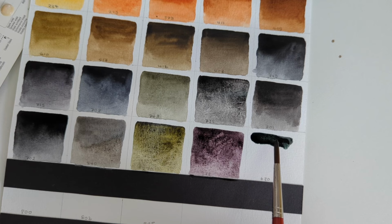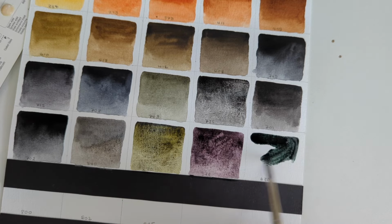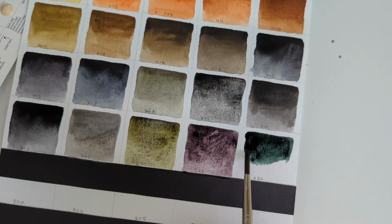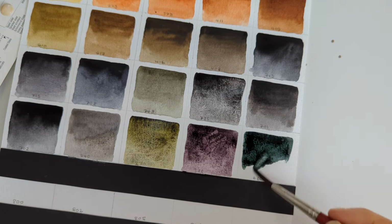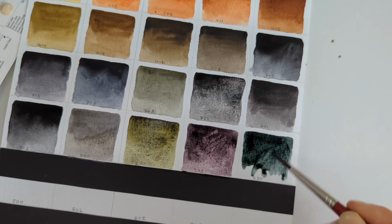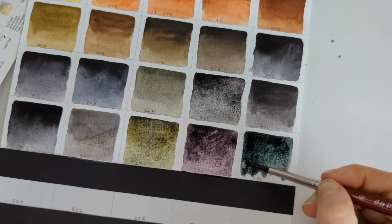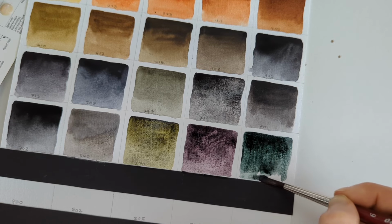And then this last one is dusk green, which is PBK11 and PG7, so phthalo green, blue shade. And you can already see this is a really nice foresty green, almost like a perylene green kind of colour, which I don't think Rembrandt has in their line, which is a shame because it's one of my favourites. And let's see if we can make it. Give it lots of water, lots of space to move. Granulating colours need a bit of freedom to show their best selves, much like human beings.